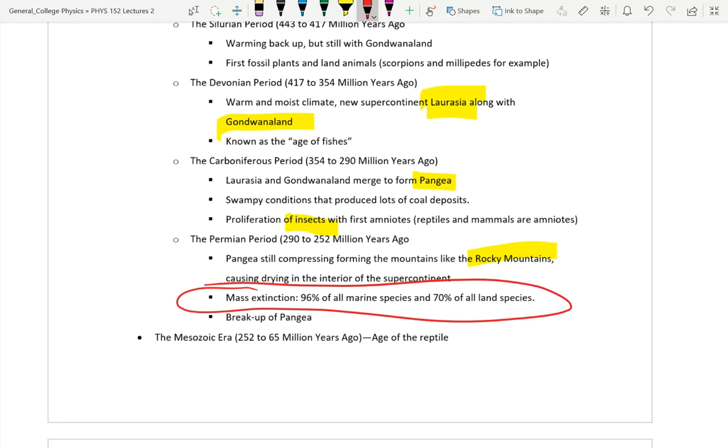I think they look at fossil records, and then right above it, they see a lot less on the next layer. Yeah, all they have to go with is what's in the fossils. And so you have all of these different species. Let's say you had 100 species in the ocean. And then the layer above, you only see 4 of those. And so they're like, wow, the rest of them must have died.